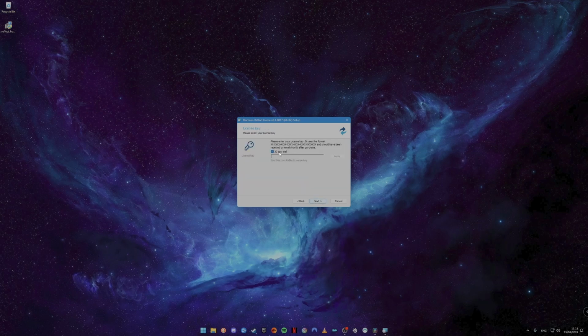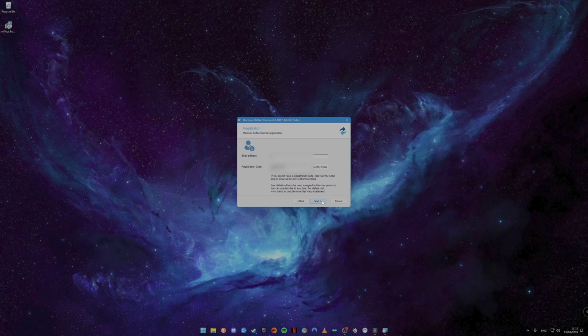Here, since I'm going with a 30-day trial, I select this little box. It's already selected. If you bought it, you will have a license key that you put in here, and then you uncheck this. But since I'm just using a trial, I'll be getting rid of this program because I only need it just to make this video and to clone my girlfriend's hard drive. So then we click next, and then it will tell you the trial version expires on the date. You have 1 month. Click on next.